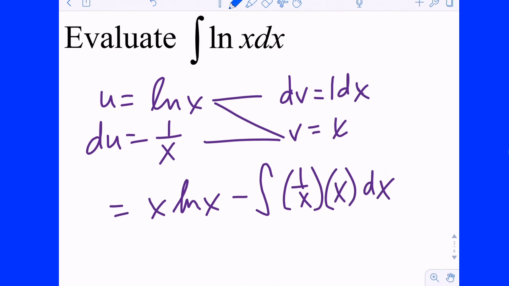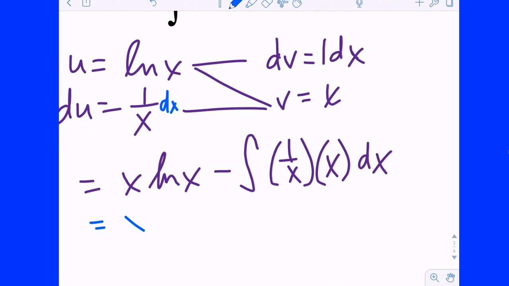And so what we're left with should be an integral that's manageable, right? 1 over x times x is 1, and the antiderivative of 1 is x. And then, of course, you add what at the end? Plus c. Very good. So if you have room in your mental hard drive upstairs, this might be one you want to add. But if not, it's pretty easy to derive as needed.